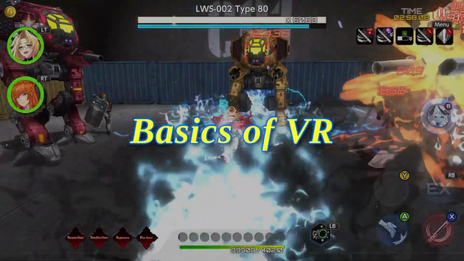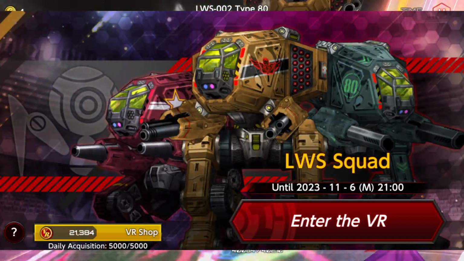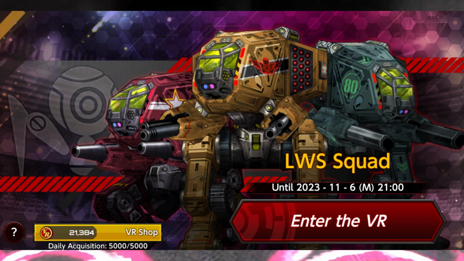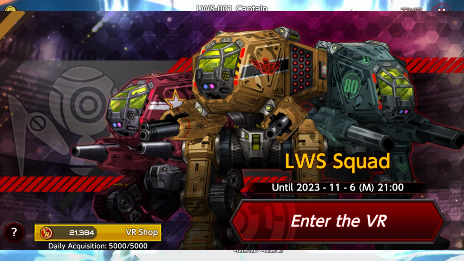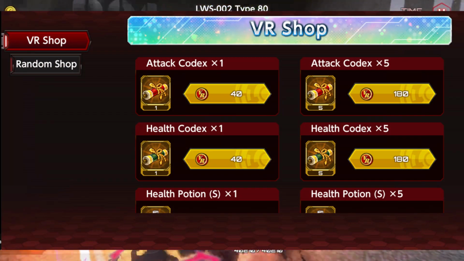Let's talk about VR itself. You access it through the arena page. When you're there, you're met with a screen detailing that week's boss. That boss shown will determine what type of enemy is faced, and also what kind of specialty weapon is going to be in the shop. Inside the shop, you have two tabs.